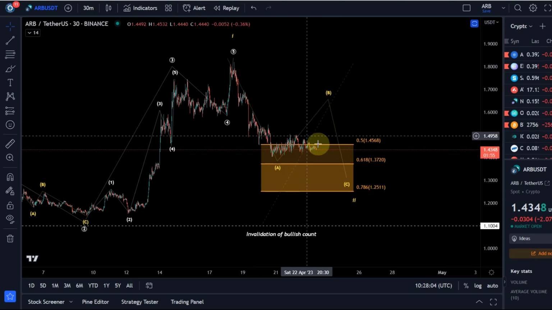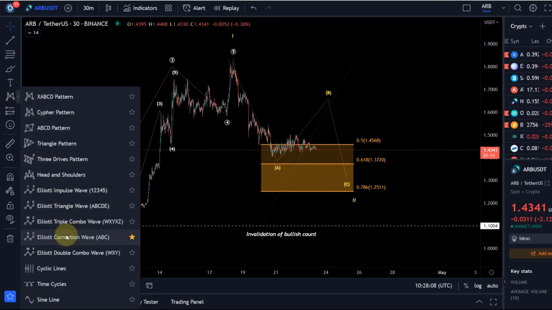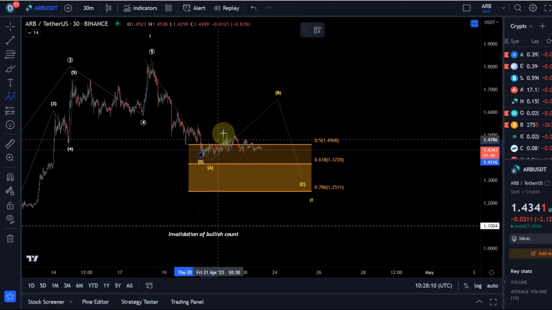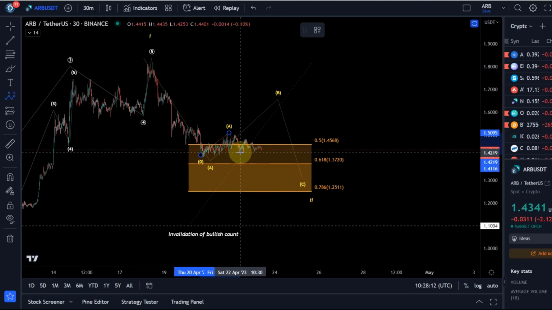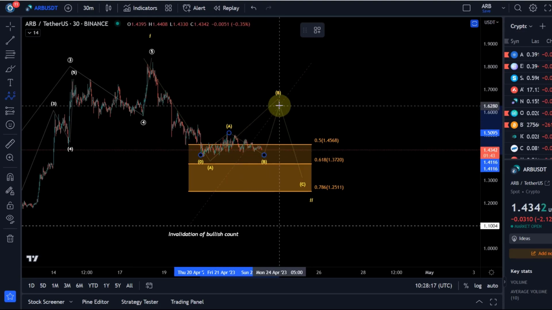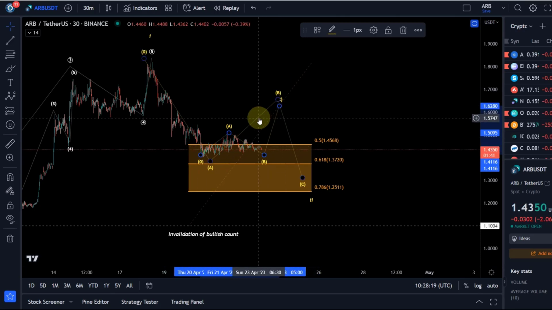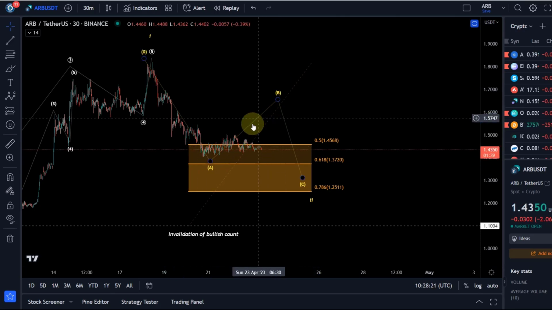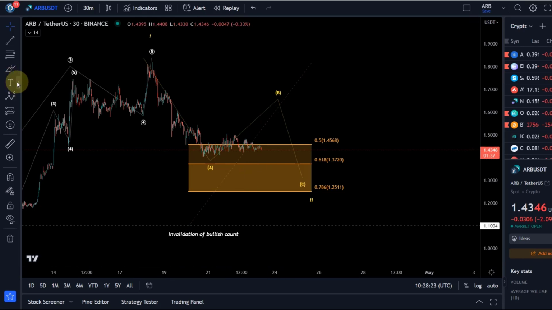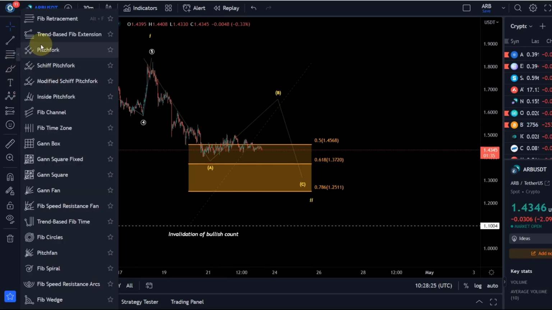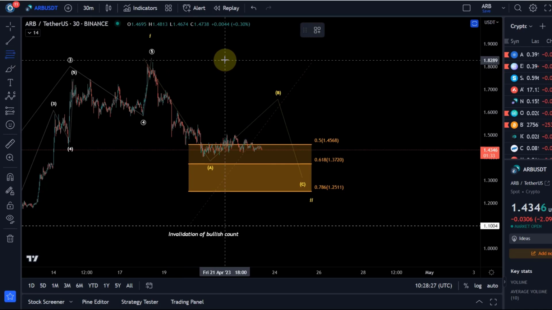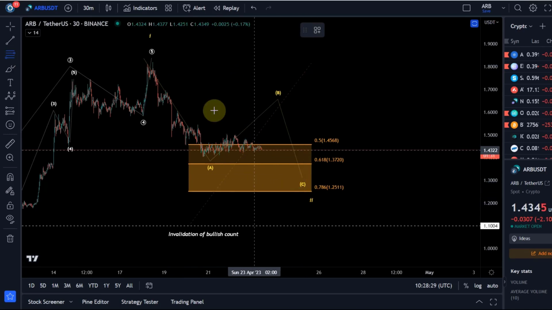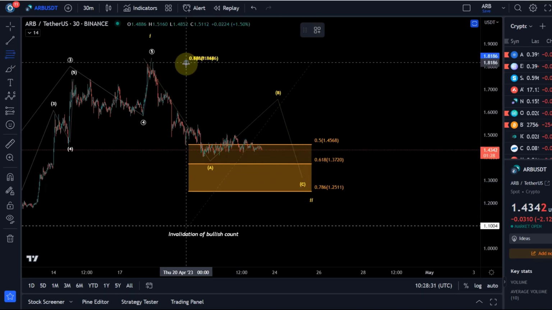Because it looks a bit like it could be a triangle pattern where what you can never rule out is that it's doing something like this, that this here was maybe an A wave, just doing something like a, it's very choppy here. I mean, it could still be a B wave of B and now we get a C wave up. So this is always possible, but very, very slow. Not really much interest there of the buyers. So I'm thinking there's a good chance this is going to break eventually, but let's see.